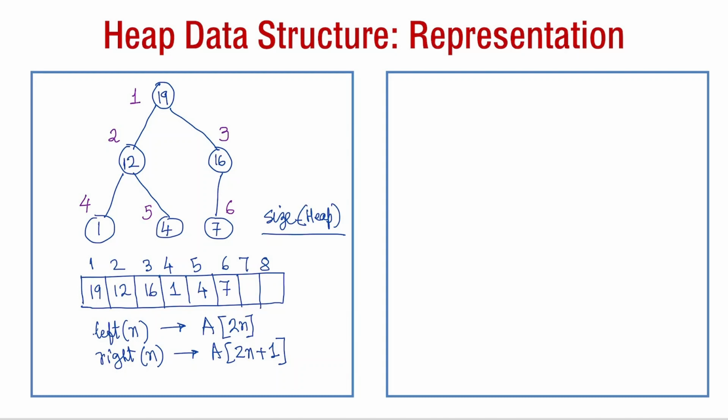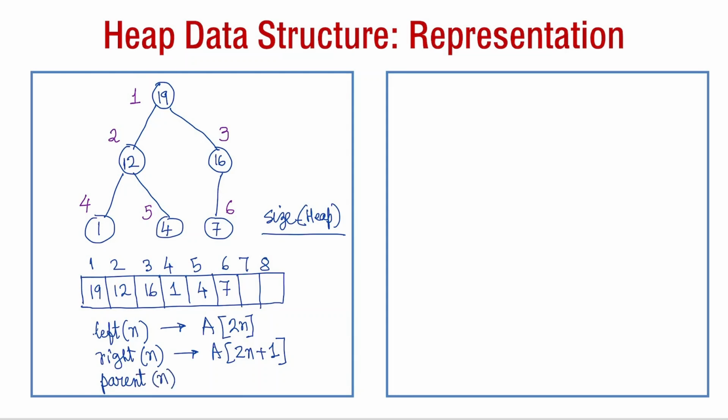As you can see, for the root node, which is at location 1, the children are at 2 and 3. Then for the node whose value is 16 at location 3, its left child is at 6, but there is no right child. Similarly, because the size of the heap is 6 elements, 2n plus 1, the 7th element, does not exist. The other very interesting thing is the parent.